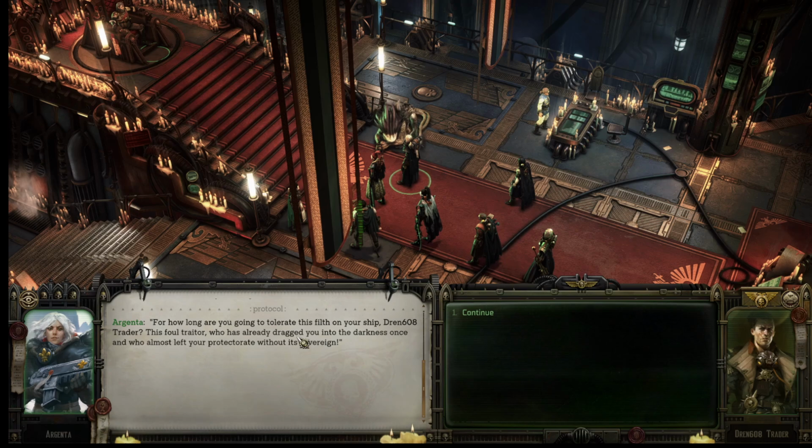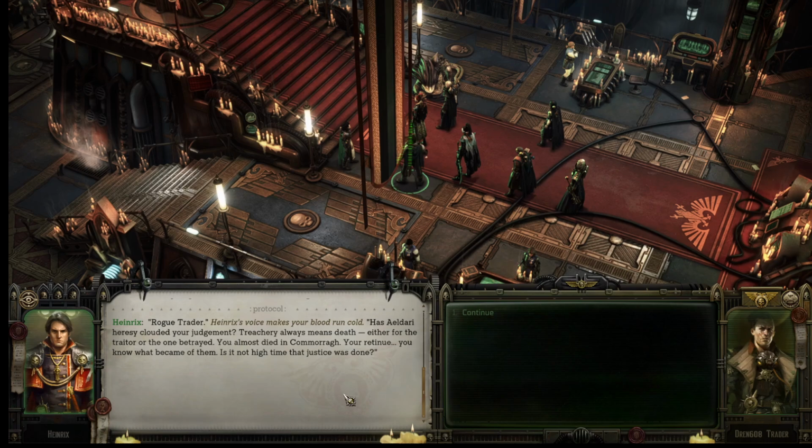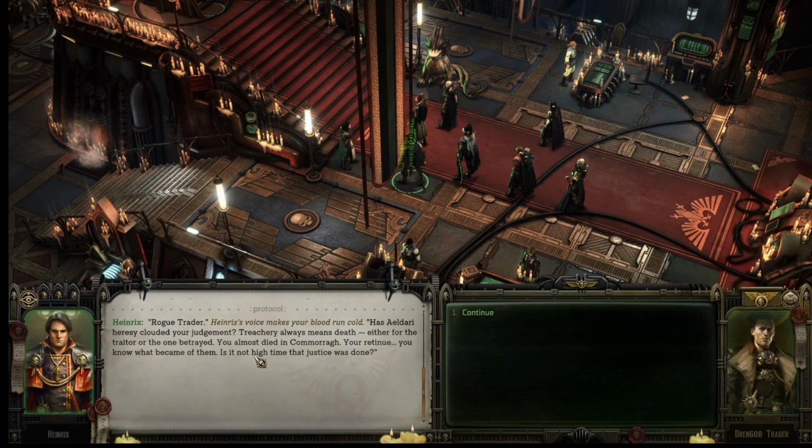For how long are you going to tolerate this filth on your ship? This foul traitor who already dragged you into the darkness once and who almost left your protectorate without its sovereign. Rogue traitor, this makes your blood run cold. Has Aldari heresy clouded your judgment? Treachery always means death, either for the traitor or for the one betrayed. You almost died in Conqueror. Your retinue, you know what became of them. Is it not high time that justice was done?